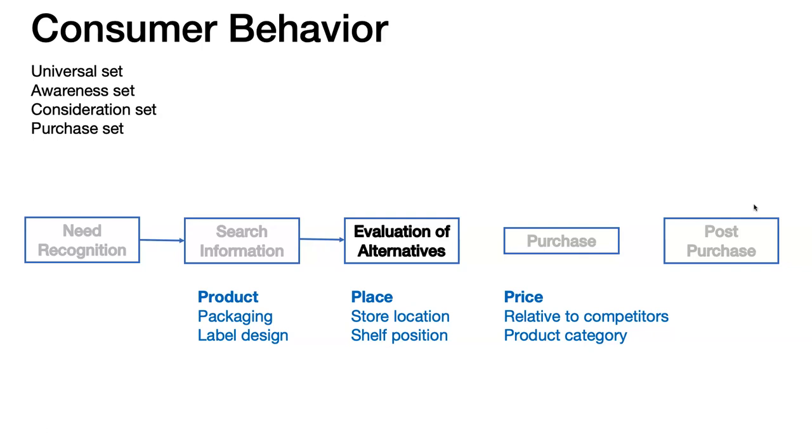At this point, you can influence this decision with your product. Because at this point, you've probably got a consumer who's standing at the shelf in the retailer trying to make a decision. And so your best bet to intercept this, to influence this decision, is your product. That is the packaging, the label design. Does it stand out on the shelf? What, again, does the brand communicate? If you are to be this modern bourbon that is throwing off the myths and getting rid of the bullshit associated with bourbon, then that package, including the bottle design and the label design, needs to communicate that.